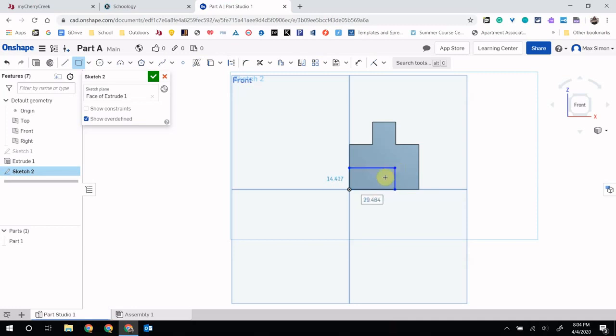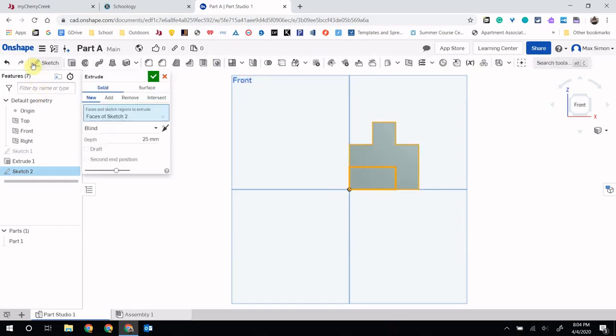And as I drag that out, now I only have 2 lines I need to define. So I turn on my dimensioning tool and define this line. This line needs to be defined to 30 millimeters. Okay, and now this line needs to be defined to 15 millimeters. And now we've got that fully defined, because this is telling this line that it's 30, this 15 is telling this line that it's 15. Great.